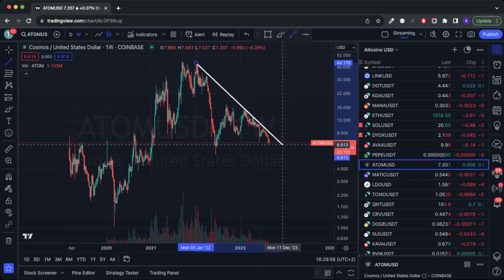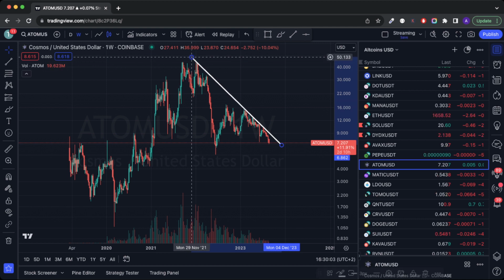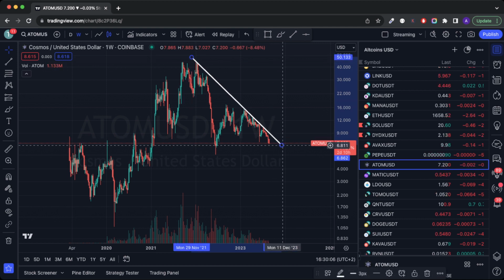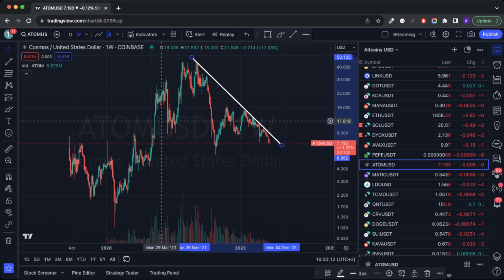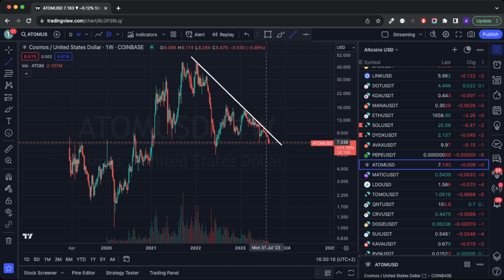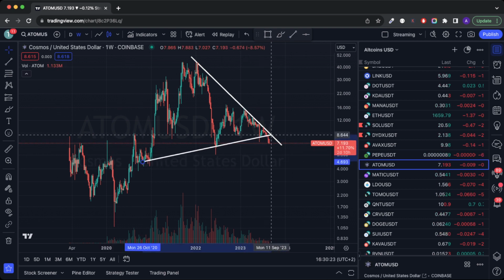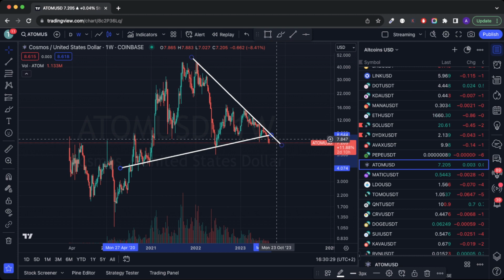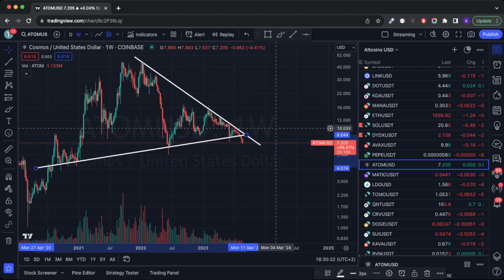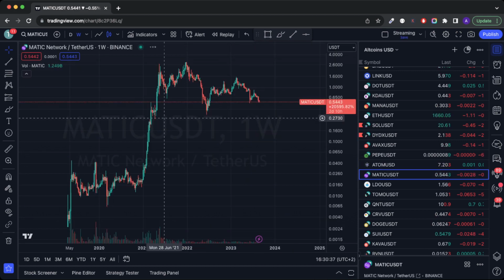And this is something I'm actually looking at. If I'm seeing a coin that is less bearish than other coins in a bear market, that's one of the things I'm looking at. And then I'm just waiting for a trigger. This trend line would be a trigger for me. So we broke this trend line, I would say. We can go even further back like this. Until we reclaim this, I wouldn't be buying it, but it's showing a little bit more strength.